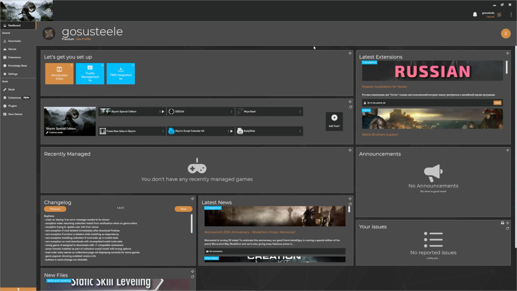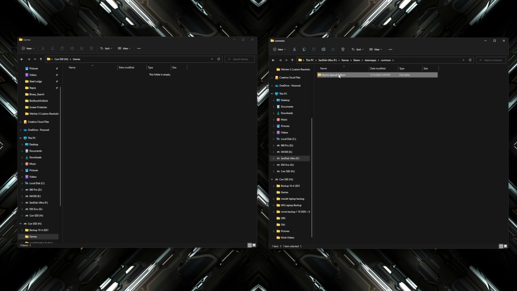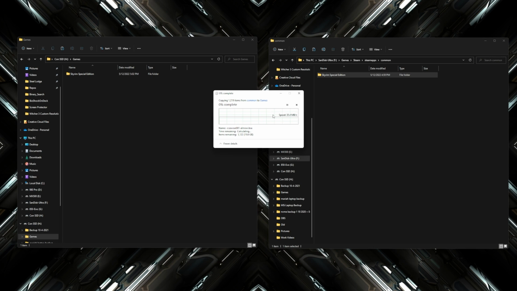Before you move your files over, I really highly recommend running the game from your desktop and making sure it's stable and there aren't issues before you move it over. That way, you know things will run well. Alright, I've got my SSD plugged in here, my external one that is. I'm going to go ahead and just grab this whole Skyrim Special Edition folder, copy it, and paste it in here. And then when that's done, I will move that to my Steam Deck, and I will install the game, and Steam should find this and identify all the files here.